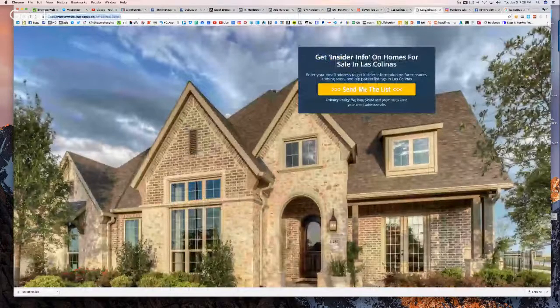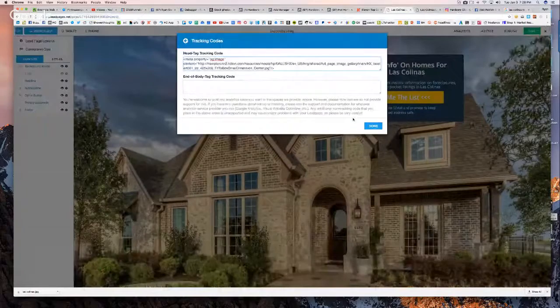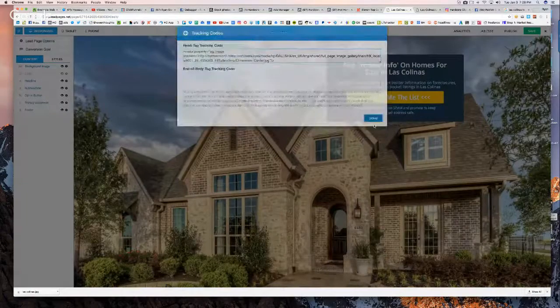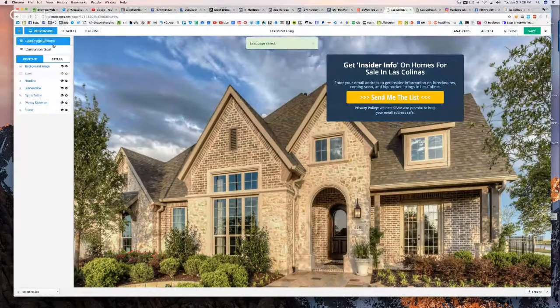I'm going to hop back over to lead pages. There it is. And I'm going to replace that with this, correct? Boom. You got it. And then you save. And then the next thing you want to do, there's a next step to this process, Ryan, which you already know about. You want to go to Google and type in Facebook debugger. Yes, I was going to show them that.